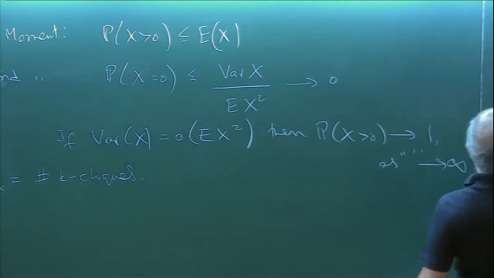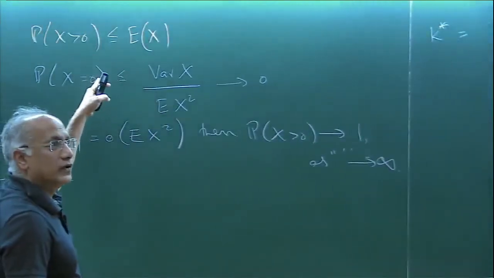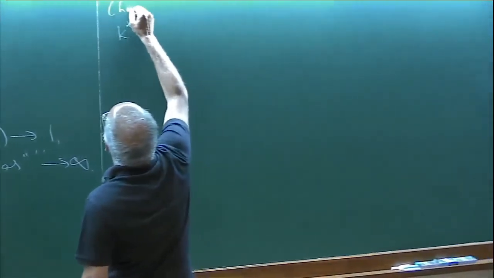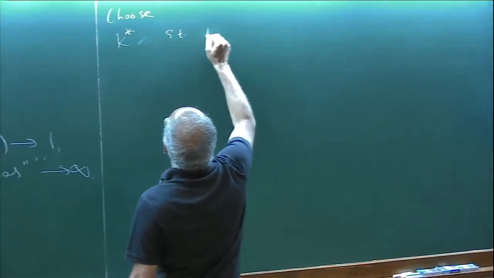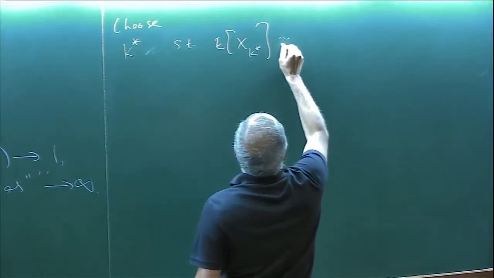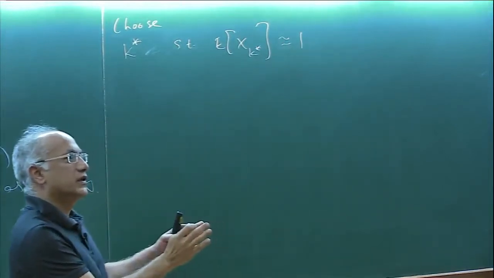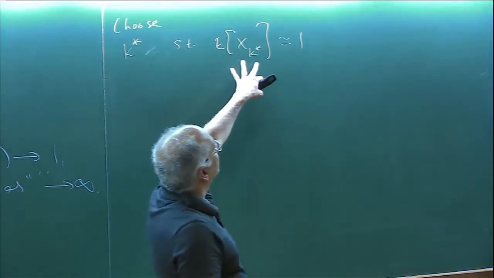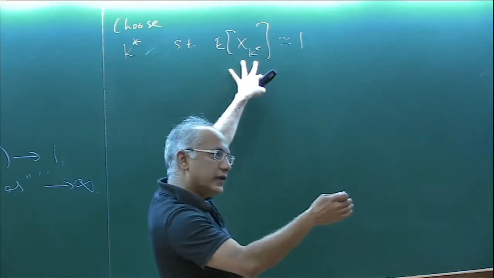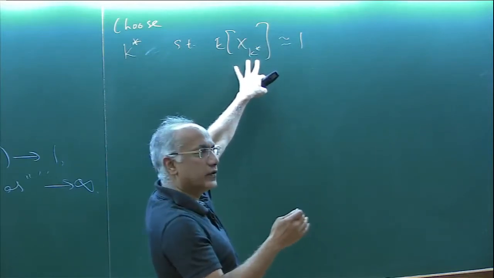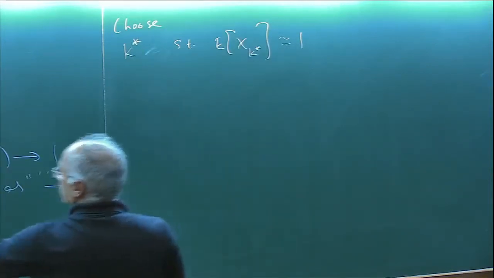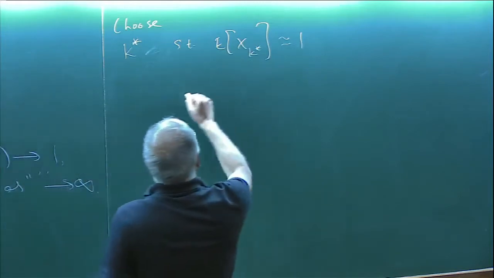So k star is going to be the critical value. So you usually choose k star so that the expected value of cliques of that size is roughly 1, a constant. Right? Notice that this is going to decrease if I increase k star. It's less likely. If I step away one or two values from it, then it's going to go to infinity and so on. So this, in the case of this particular random variable, is going to be its expectation.